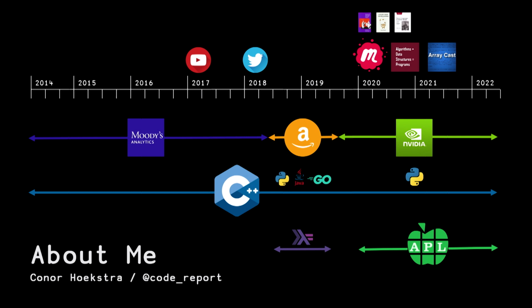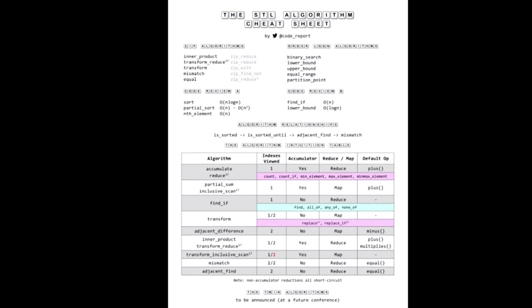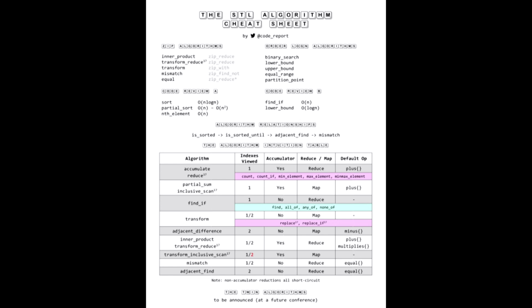But let's hop into the talk now. So I gave a lightning talk that I just posted to YouTube because in-person conferences were a thing that I would have given at C++ Now 2020 if that conference hadn't been canceled. And it was called the STL Algorithm Cheat Sheet, which was a sort of composition or highlighting the things that I talked about in 2 previous talks I had given, Algorithm Intuition and Better Algorithm Intuition.